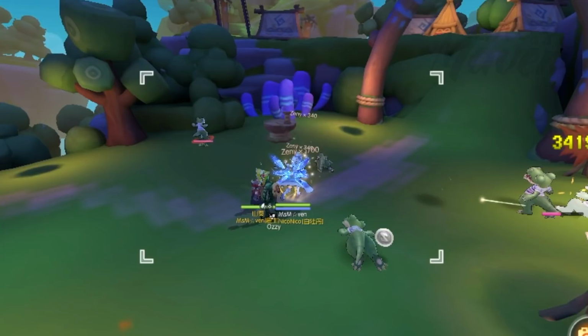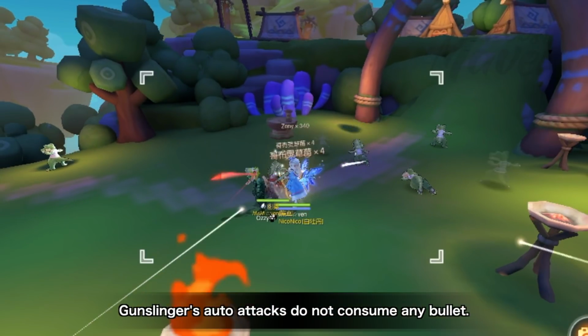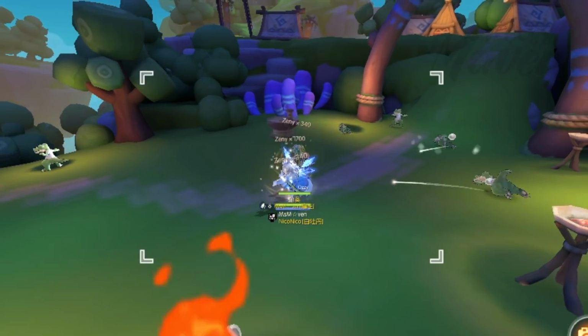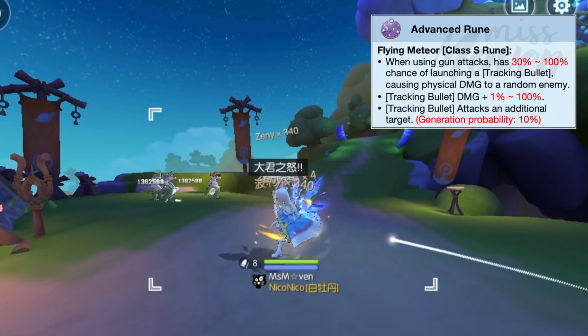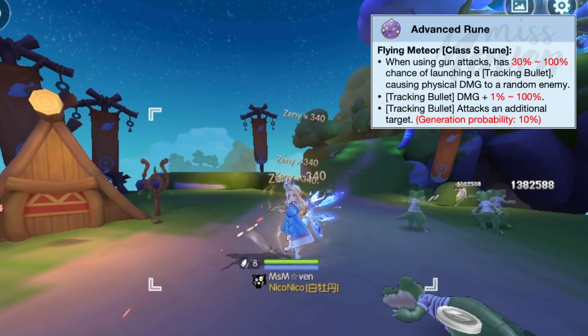The main advantage of using normal attacks for farming is that it does not consume any ammunition, so you will save time with the bullet reload mechanics. There's also a Class S rune which allows you to launch a tracking bullet whenever using gun attacks. And if a third line effect of this rune is activated, you can even launch up to 2 tracking bullets.